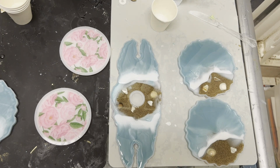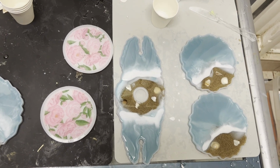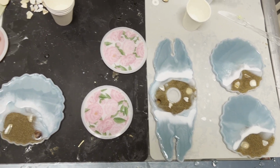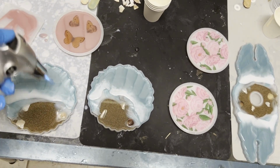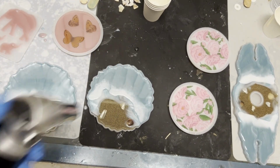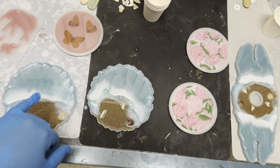What I did do, I'm going to kind of move you a bit. You can see before I started the camera, I tested it out on these two. So I have those two that have already been kind of pulling the waves.